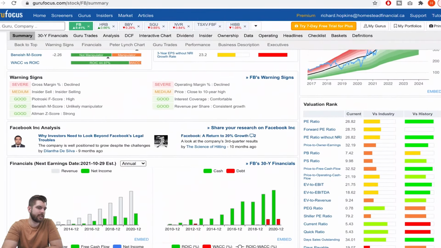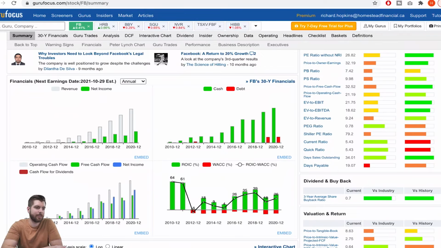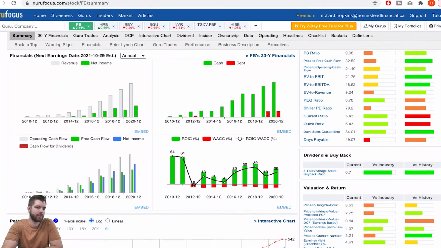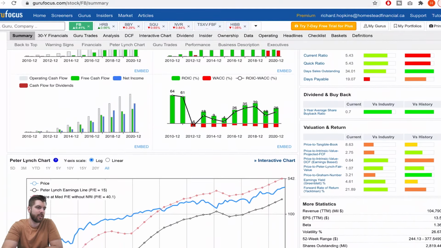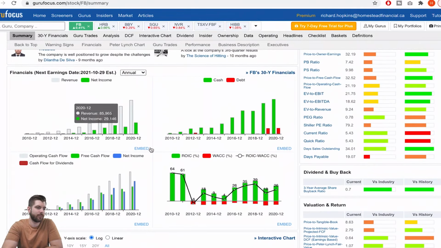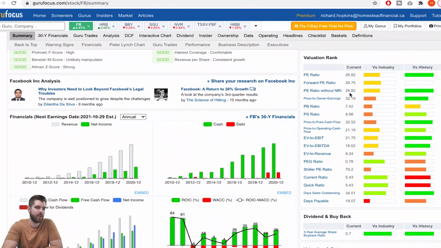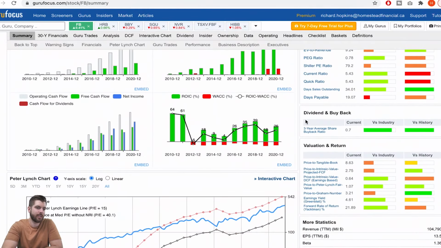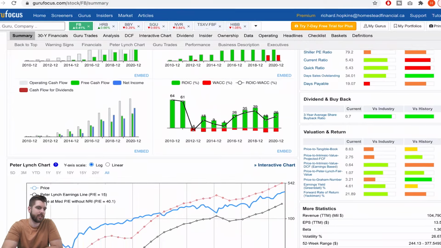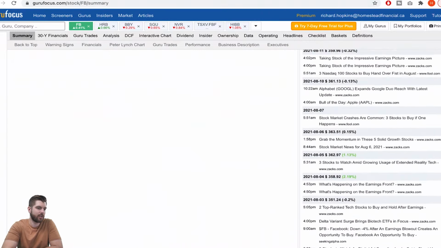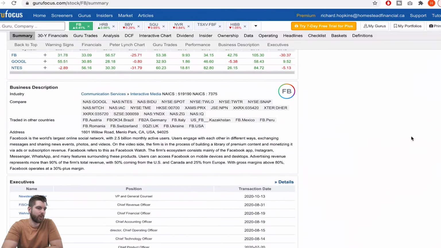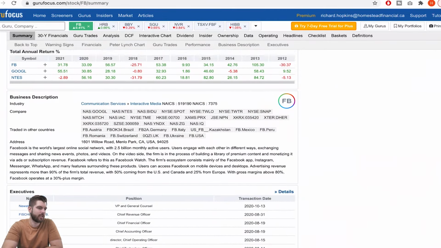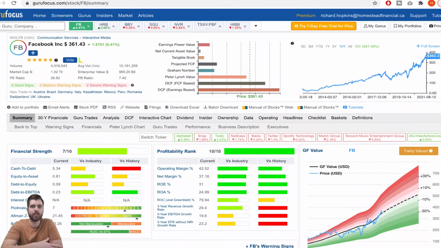So Guru Focus has basically a snapshot of any stock that you want to look at. So here's Facebook's snapshot. These charts can be helpful for visualizing it. A bunch of important valuation ratios shown here, so you can get a good at-a-glance look. Things like dividend and buybacks show up in this section here, and then scrolling down a little bit further, whatever company you're looking at, there's going to be a description for that company right here, so that's obviously helpful too when you're screening through a whole bunch of different companies.